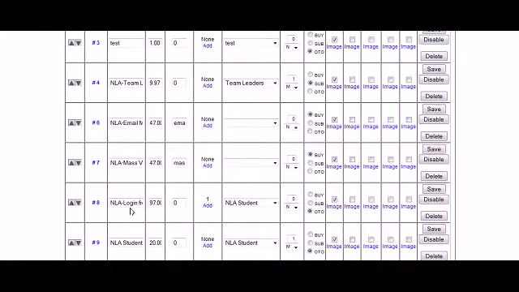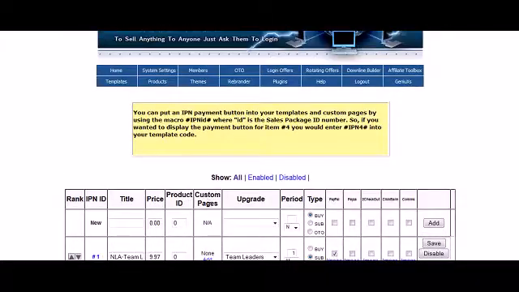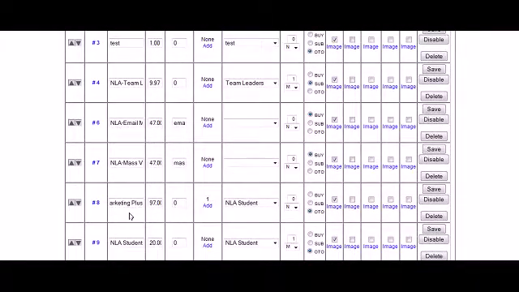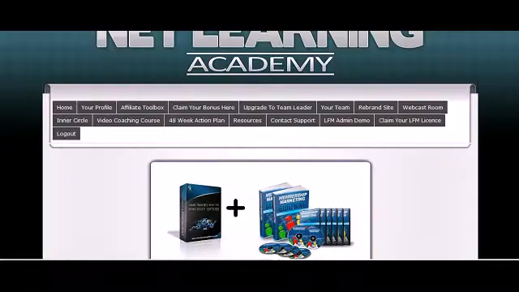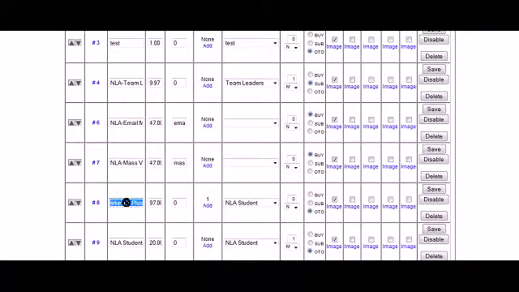And here it is, Net Learning Academy Login Frequency Marketing Plus. We set up a campaign where we offered them everything in Net Learning, everything at LFM, and 5 pre-made websites. I mean, it was quite an offer. I won't go through it with you. We set a price, and then we created a claim your LFM license page, and we added it to the custom pages for that purchase. So let me go back here, and there you see is claim your LFM license. That will not appear in the navigation tab unless somebody made this purchase.